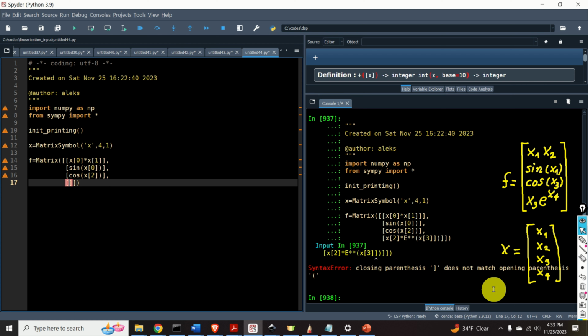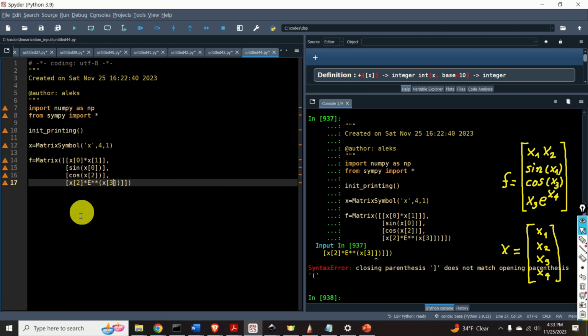And the final entry is x of 2 multiplying, and here you should be very careful. If you type e, the SymPy library will not understand e. The correct symbol for the exponential function in SymPy is capital E. And over here, we take the power, and inside we need to type x of 3.